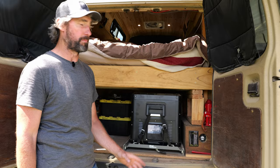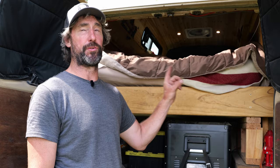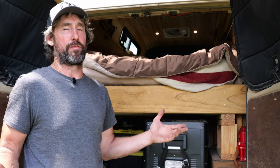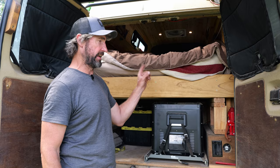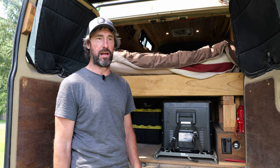For aux power I have two Battle Born 100Ah batteries charged by a Victron Manager 30A plus an additional RedArc 25A charger—55 amps total when the vehicle is running. To support that I upgraded to a 270-amp alternator. There's a 1000-watt inverter that covers editing and device needs. I also have the RedArc RedVision system, which lets me monitor everything and control devices—like turning on the onboard air compressor tank via the phone app to air up tires.